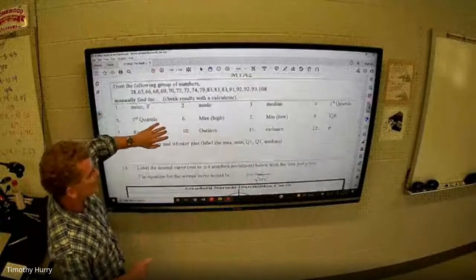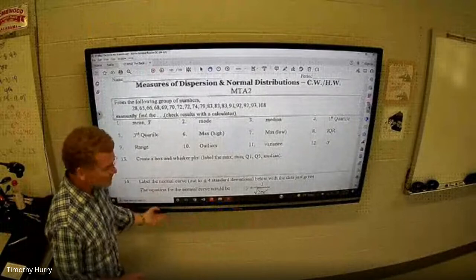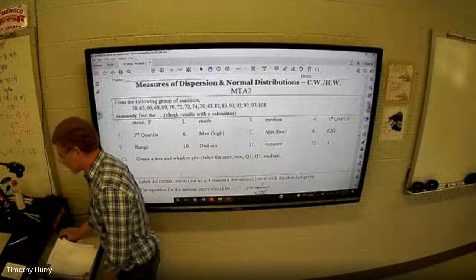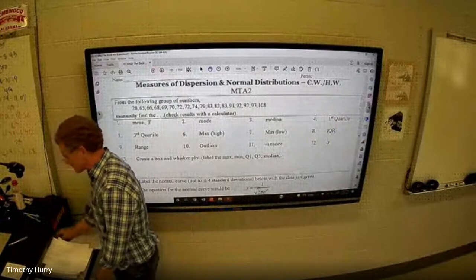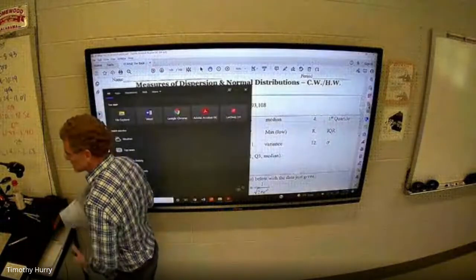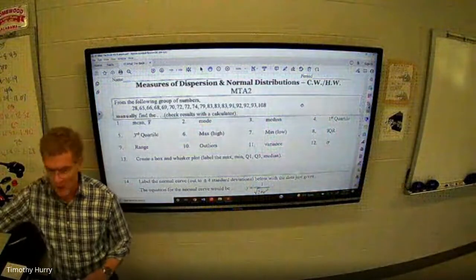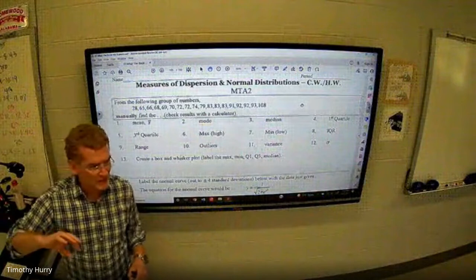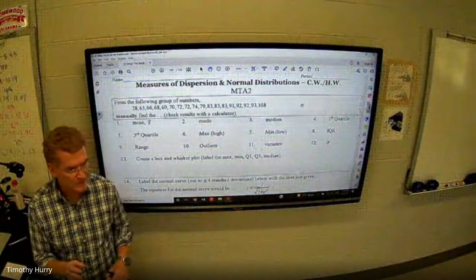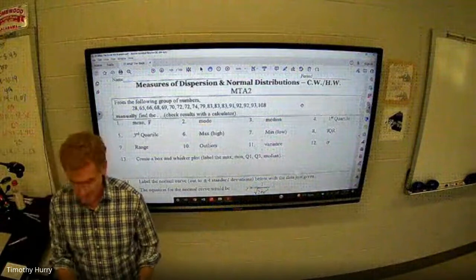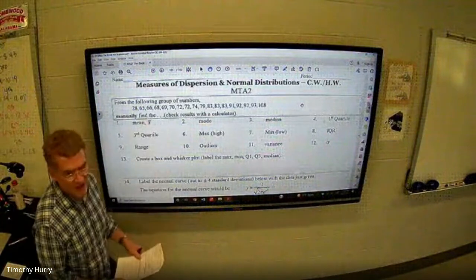Let's just kind of jump into what we're doing today. As quickly as we can possibly go through this, and I'm not going to make you do everything. I'm going to give you some of these so that we can move fast. And everybody needs an Nspire. So if you don't have one, either borrow one or get yours out. Everybody with me? All right, get yours out. I'm on page, what page am I on? 125-ish.